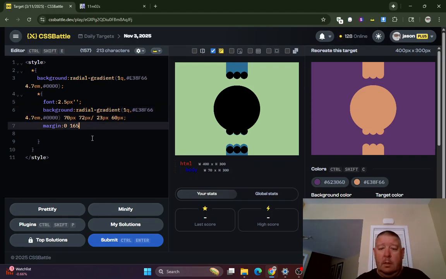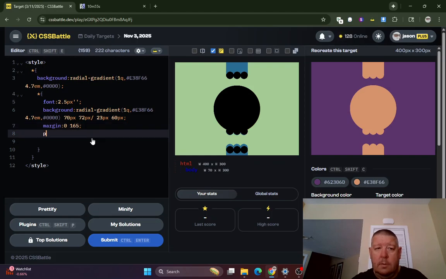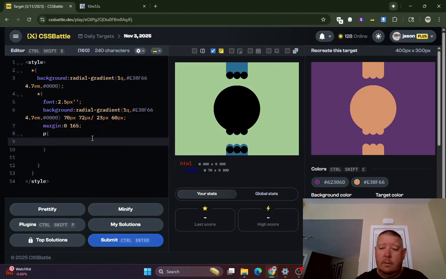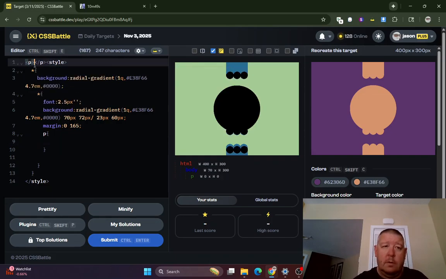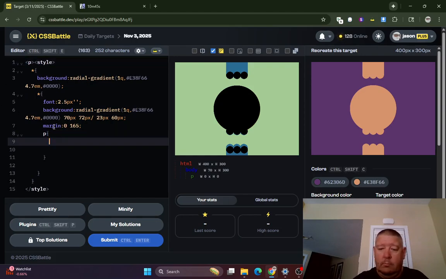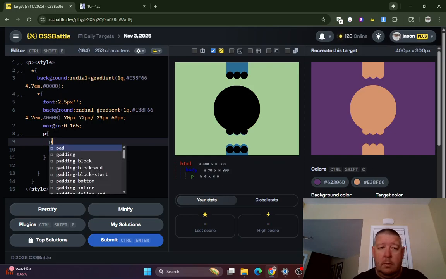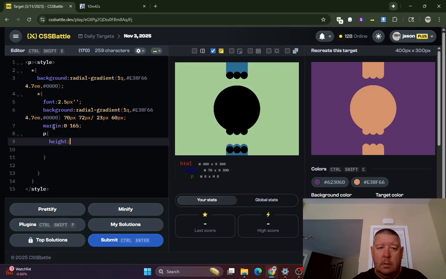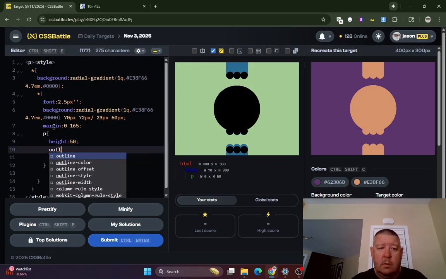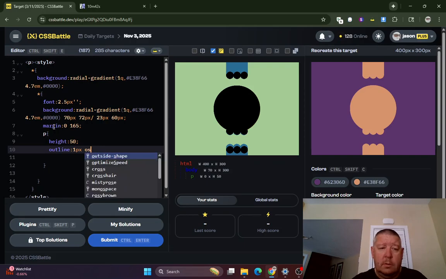And I need, evidently, another one. So let's have a paragraph tag, which means I need to actually have a paragraph. Height 50. Outline 1 pixel.